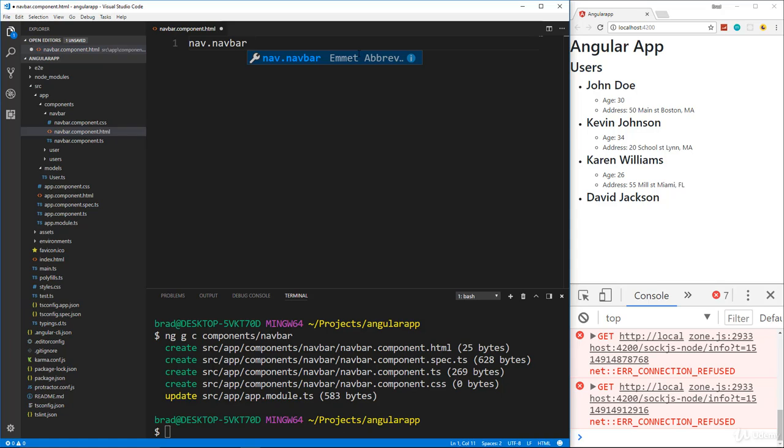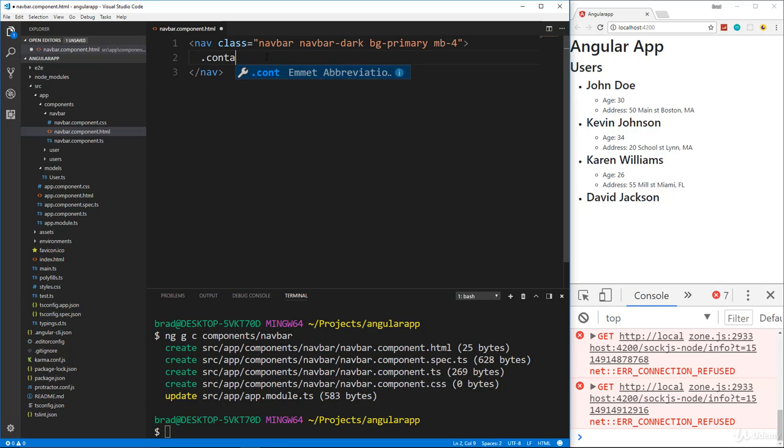So this basically means I want a nav HTML tag with a class of navbar, a class of navbar-dark, and a class of, let's say, bg-primary, which will make it blue, and then a class of mb-4, which will give it a margin bottom. And then hit tab, and now I have my tag, my element. So you need Emmet for that. It comes with VS Code. If you're using a different editor, you can install it as a plugin.